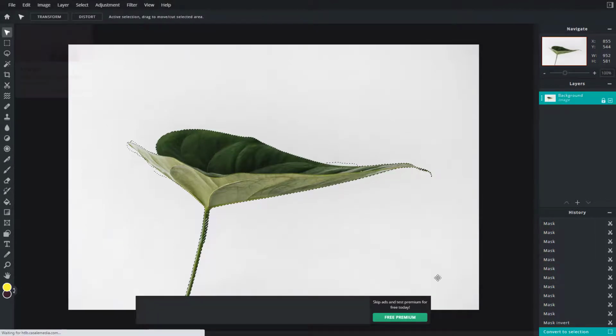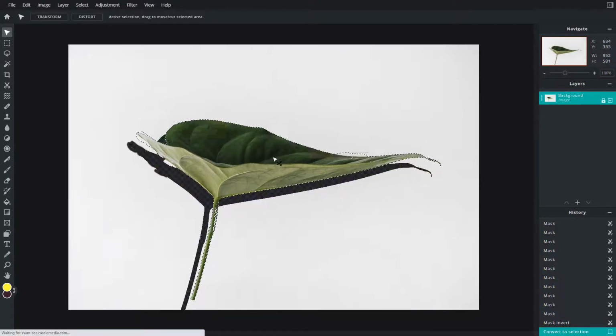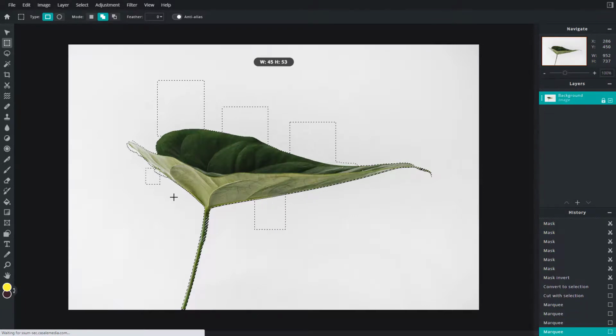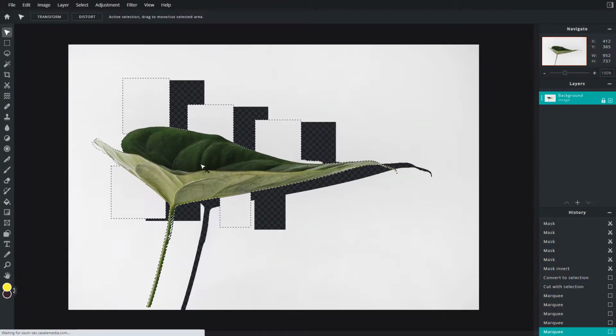And now you can use the move tool right here, or you can go on to selection and work around with this. So you can see that this is the selection right here, just like this. I'm just going to place it back, or you can go to the selection tool right here, and you can add to selection, just like this, according to how you like it, and then work it out as if this was a selection and not a mask. And that is how you can convert mask to selection inside of Pixlr E.